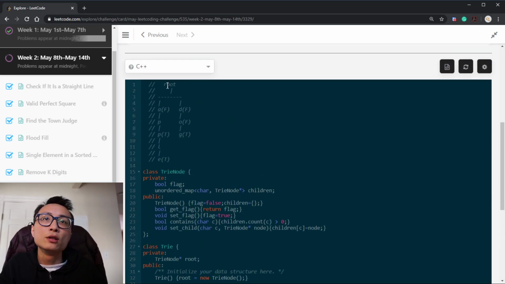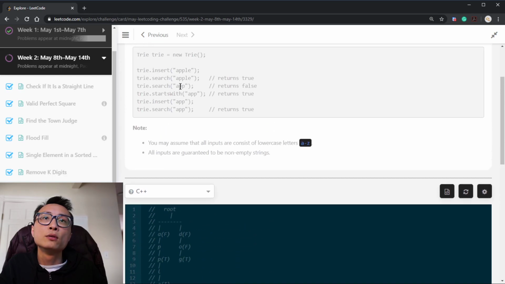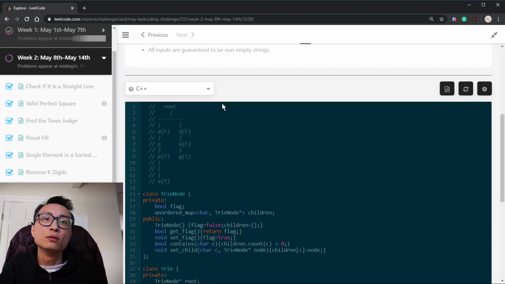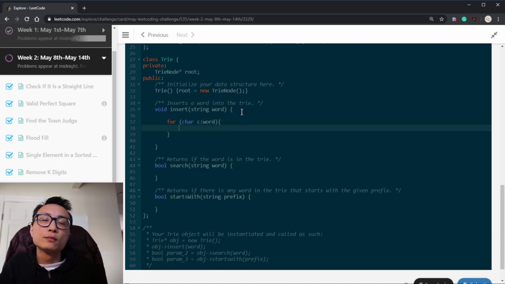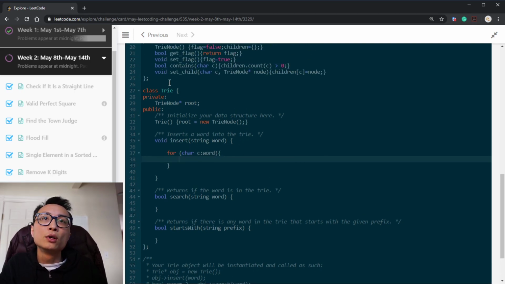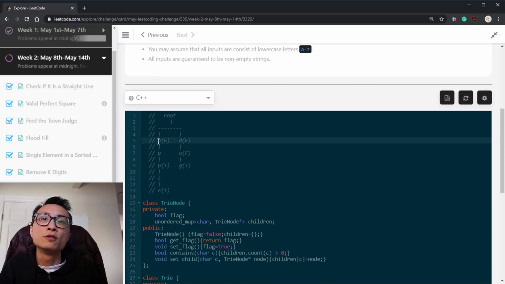For insert, we have to process the word character by character, so we're going to have a for loop. For each character, we're going to check, do we have that? If we have that, we don't create a new node. If we don't have that character yet, like the first A, if it's a fresh trie, we only have a root.